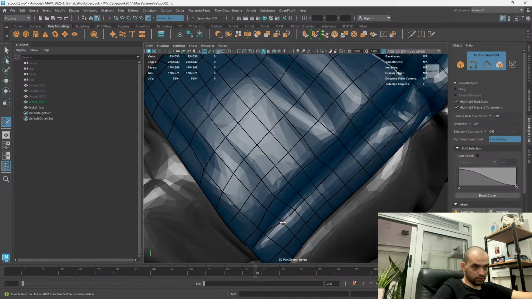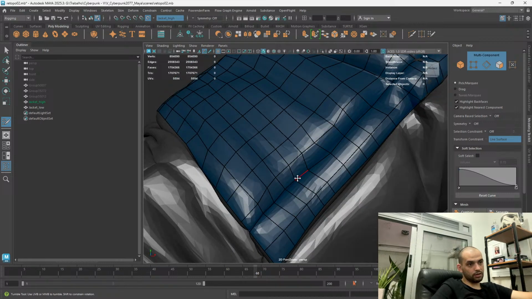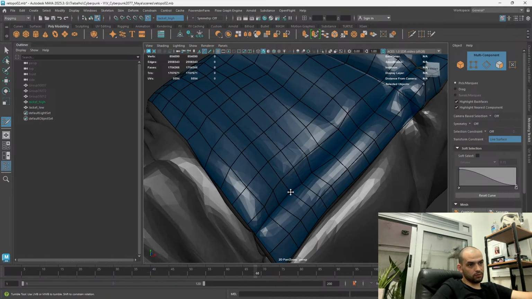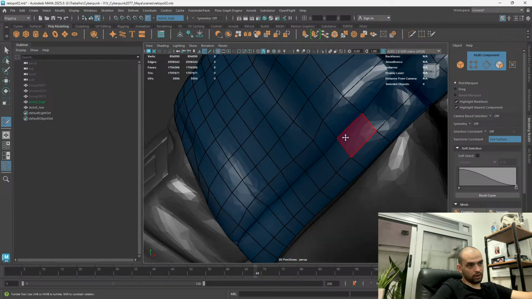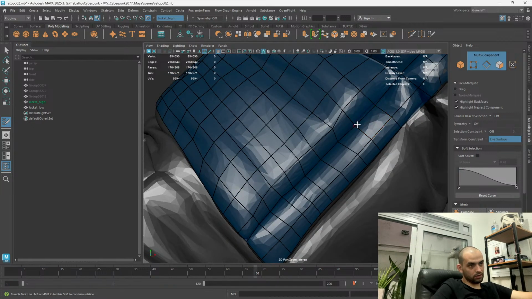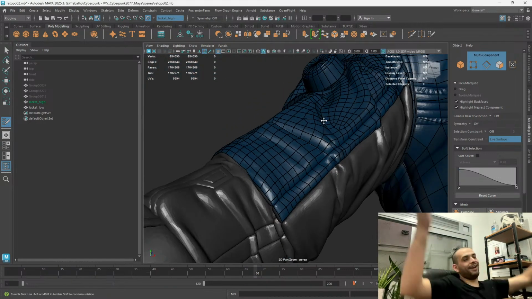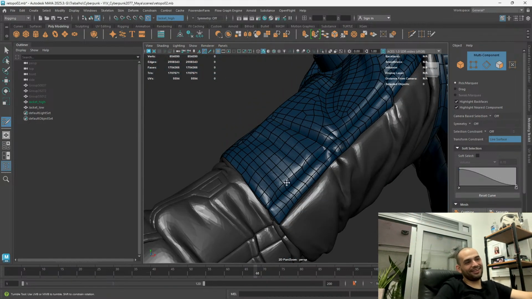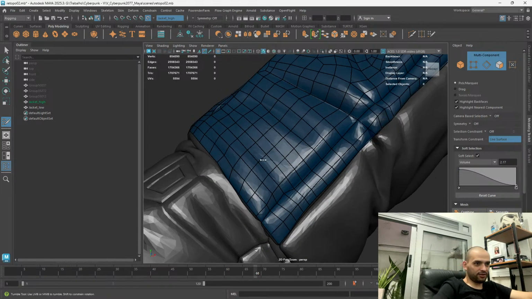Then I will just adjust them for the shape needed. Alright. Yeah! Finally! Good. Good enough.